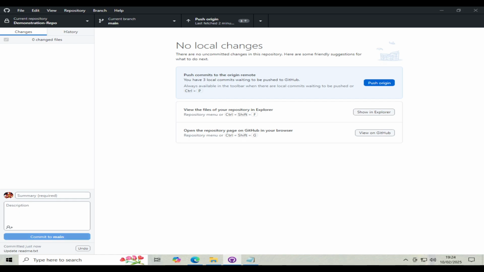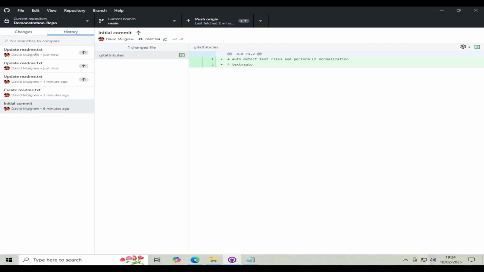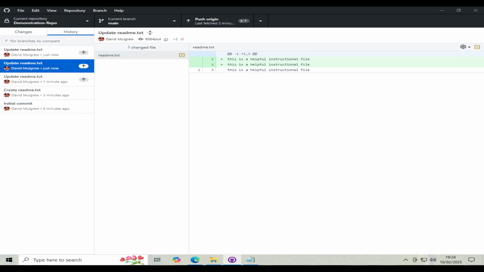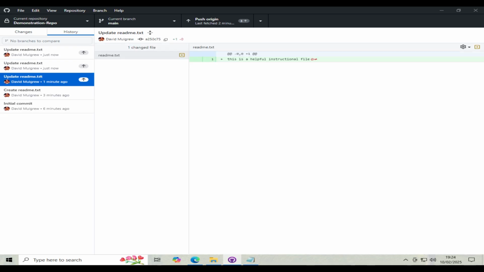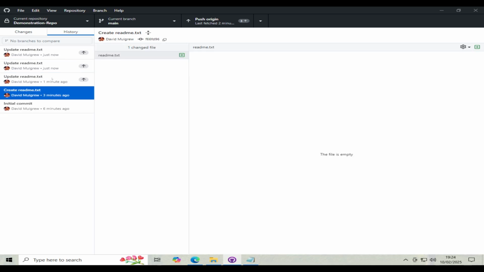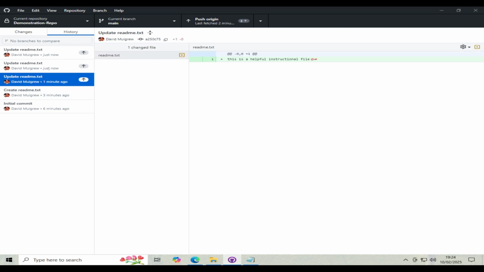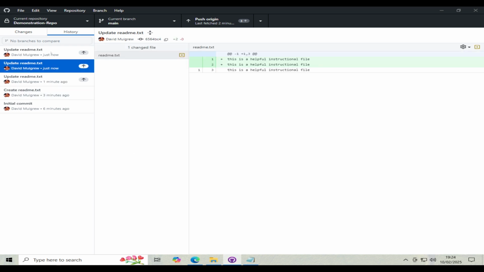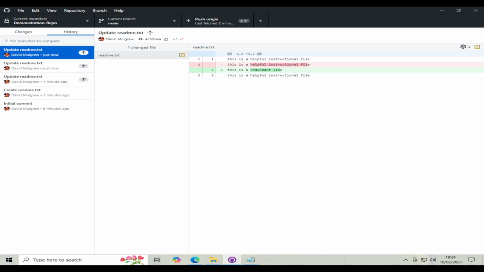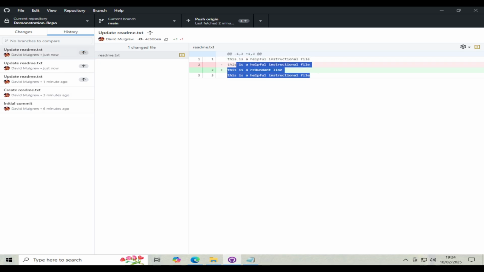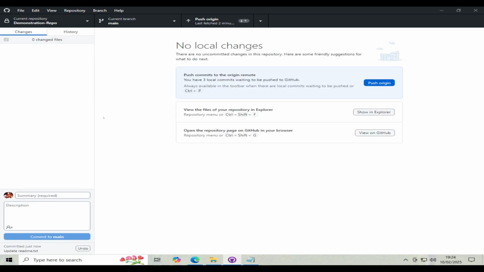Now, if I tab over to the history tab here, you can see I've got a list. I left them all at update readme. The title of these was update readme. But if I click on them, I can see which file there was. And on the right-hand side, it will tell me the changes of each file. So if I've messed something up and I don't know where, I can go back and I can look at what I did.